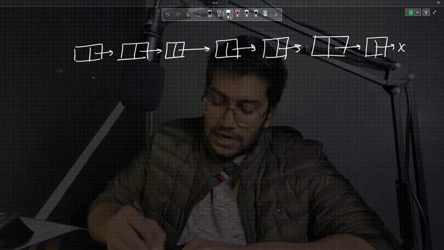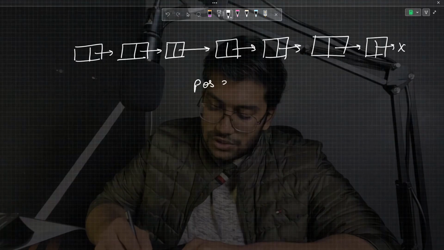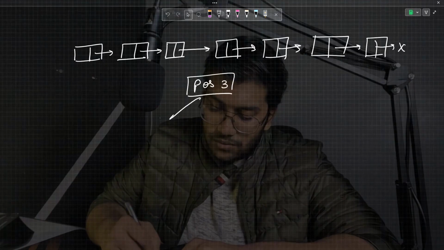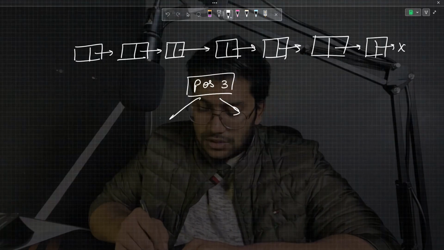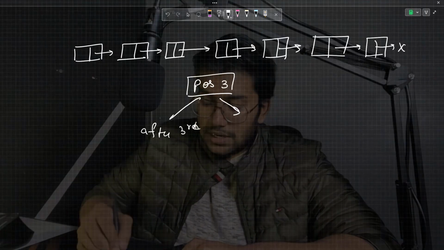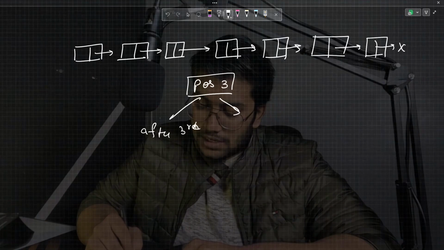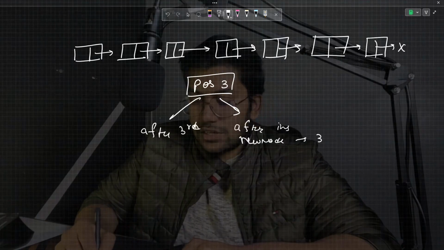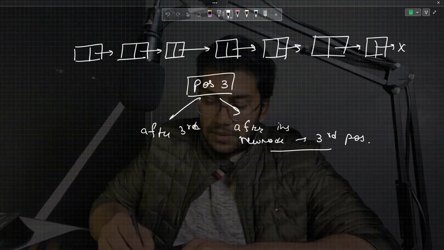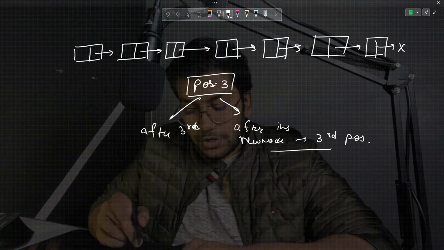Let's say you have to add a new element at position 3. Now this could mean one of two things. Either you insert after the third node, right? Or this could mean that after inserting, the new node should be at the third position.